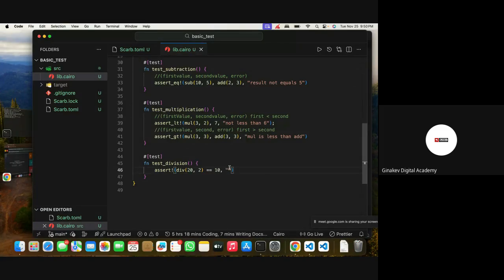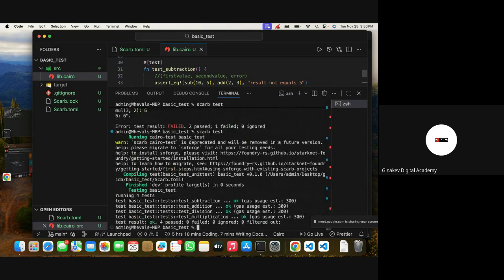So as I'm testing my division now, I can say dividing 10 equals 10, else we say division not equal to 10. And I can run the test again.